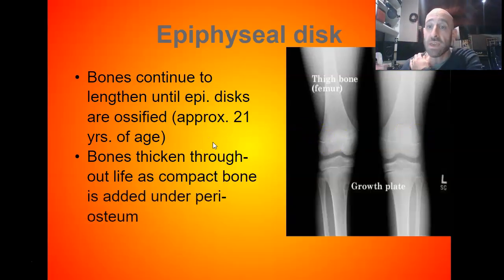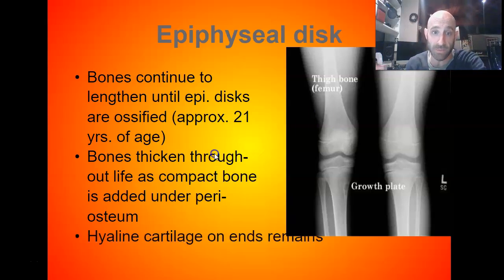One thing, though, that does continue to happen is your bones will continue to thicken under the periosteum. So your periosteum still has osteoblasts below it, and those bones will thicken depending on usage, right? So I talked about that. If you exercise or have any stress on that bone, that is going to trigger osteoblasts to thicken that bone. So if you're an athlete, you're going to be somebody that has thicker bones than somebody who is not an athlete. That's why football players can handle the impact that they are under. If I tried to go out on a football field, I would get destroyed because my bones can't handle that. But if you're regularly training, your bones are going to thicken and you can handle that level of impact.